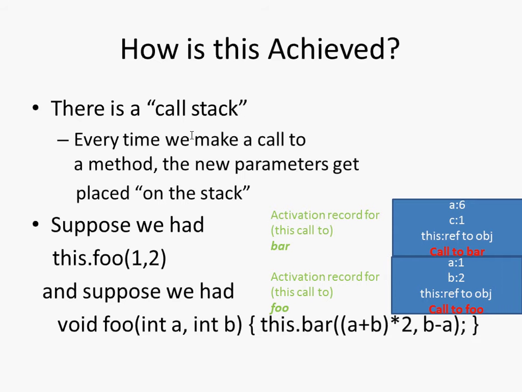There's a thing called the call stack, and the call stack is the basic mechanism used to keep track of what's being called, what called me, so I can go back to it, and keep all the data in place. So suppose we had a function called foo, and we call it with arguments 1 and 2. These are arguments for its so-called formal parameters. This is the declaration of foo. It has A and B in it, and it calls off in its body to bar.